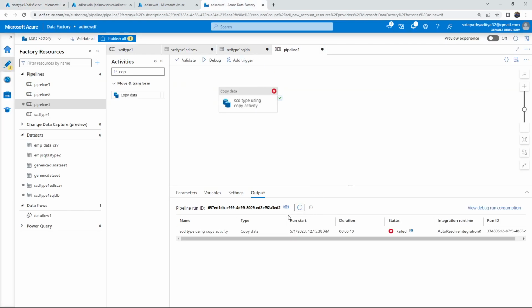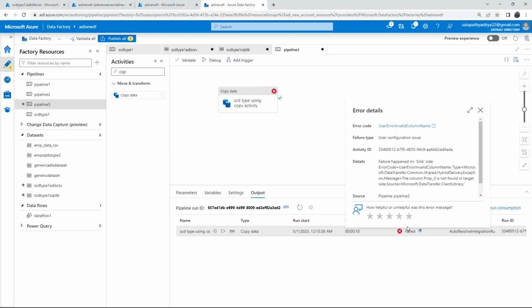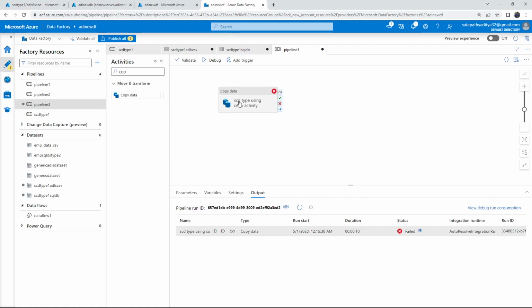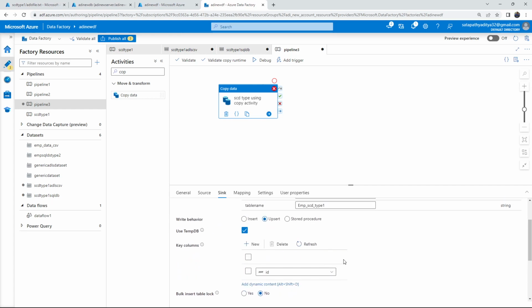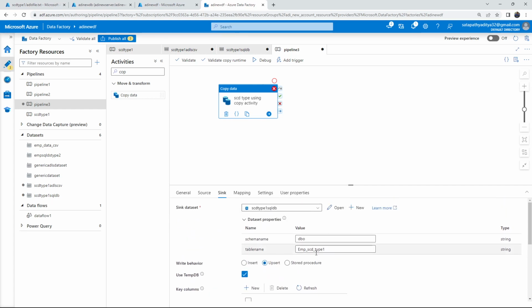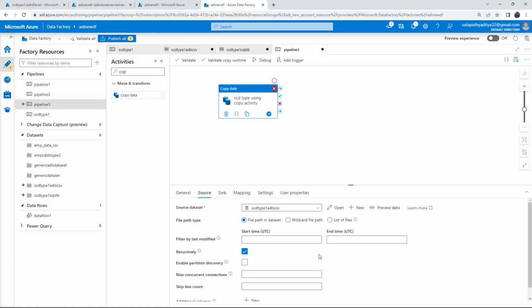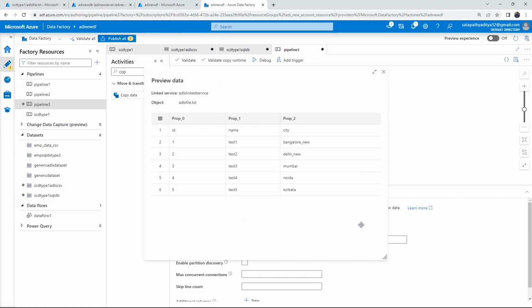Let it finish. It got failed. Let me see, the sink side says the column is not found in the target. Let me see why it happened. The source is correct and it is having data.